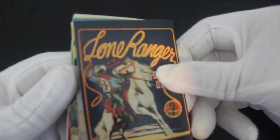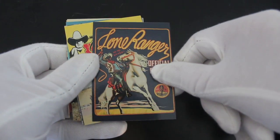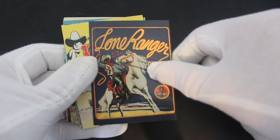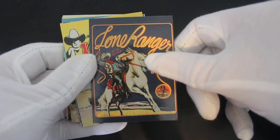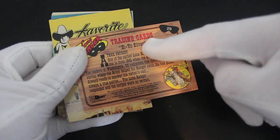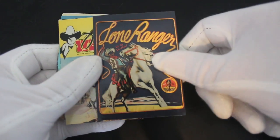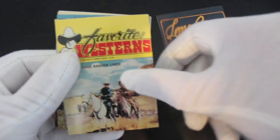Straight away we've got a nice art card — look at that! Official outfit merchandising for the Lone Ranger; you can dress as the Lone Ranger. And it says 'hi-yo silver' — have I been saying it wrong all this time? I thought it was 'hi-ho silver,' but it says 'hi-yo silver' right here on the card.